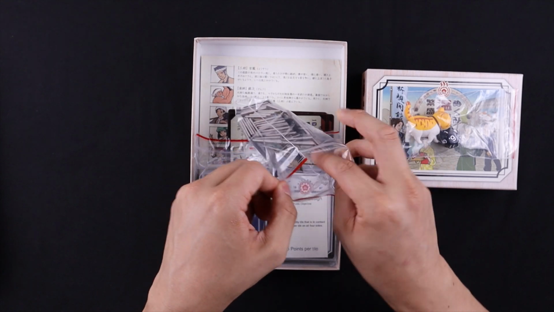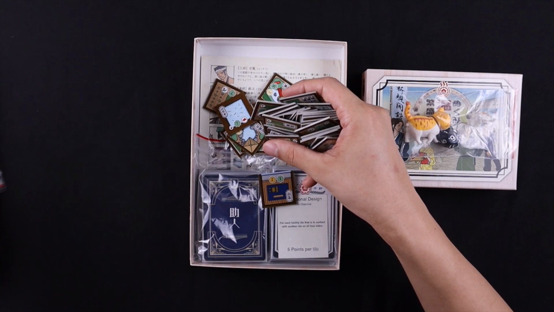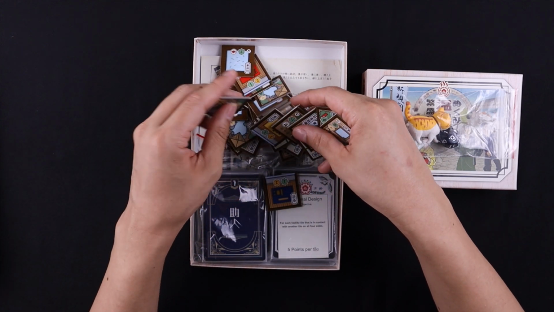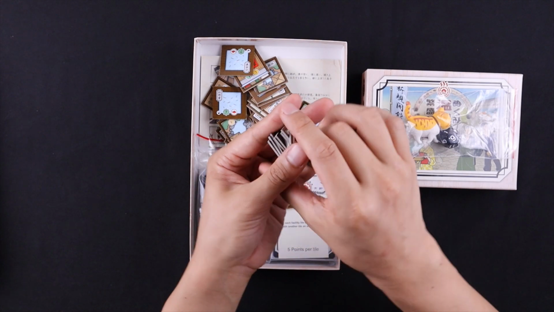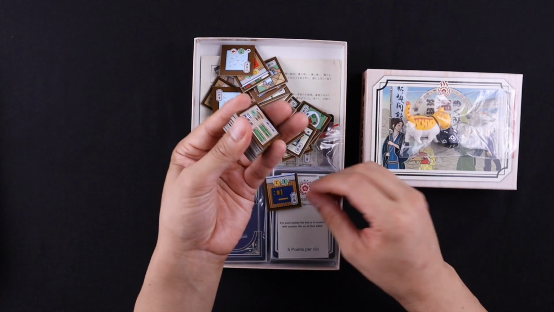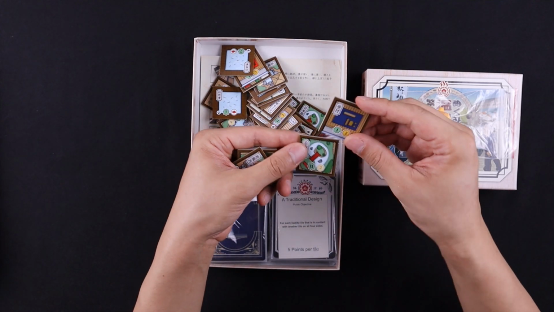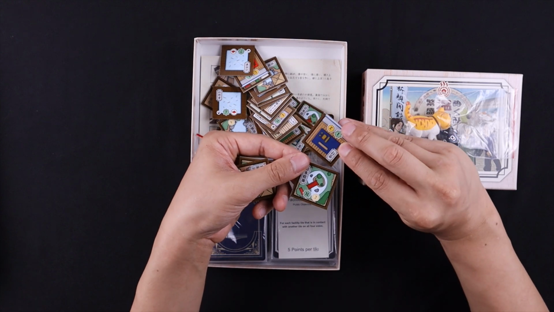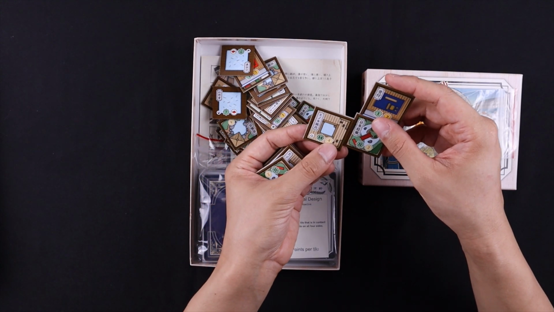Some nice little tiles. This is your onsen. This is your hot spring that you'll be building. And these tiles are decently thick, like they're not too thin. So this is a nice, respectable building here. And you'll be kind of laying things out together. These are double-sided. This is really, really nice. I think it's really, really cool.